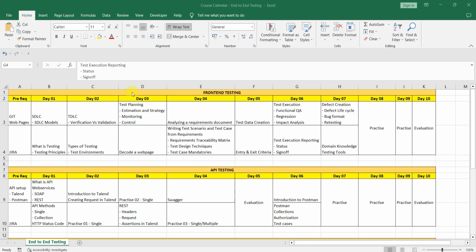So for example, we'll start with front-end testing. As a prerequisite, I'll create one Git page, a page where I note, okay, this is the web page that I'm considering, and I will add whichever URL I'm trying to work on. I'll have it handy so that whatever artifacts I create, say the test cases, the scenarios, or the defects that I'm seeing, I have it all in one place. And I thought Git could be an easy place to do that.